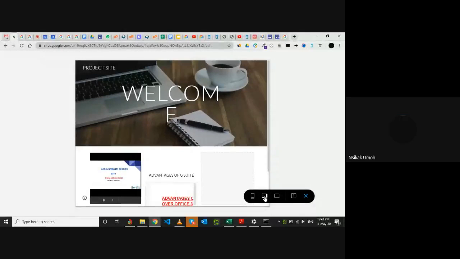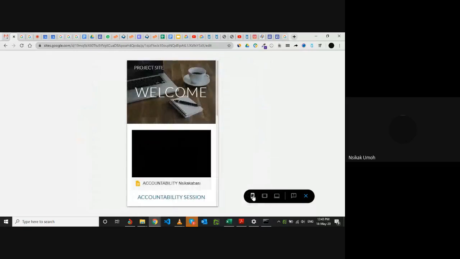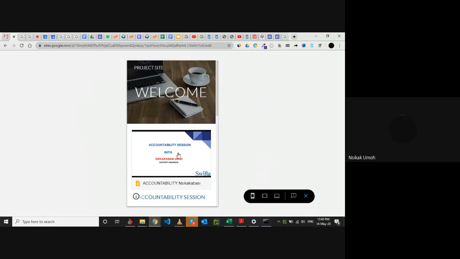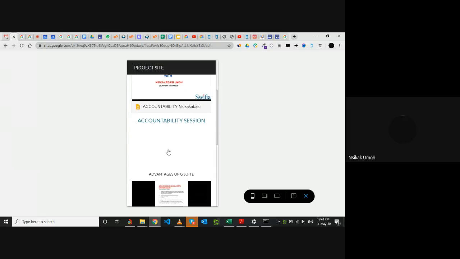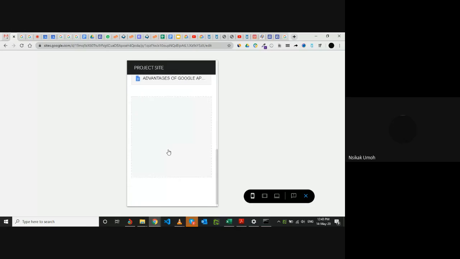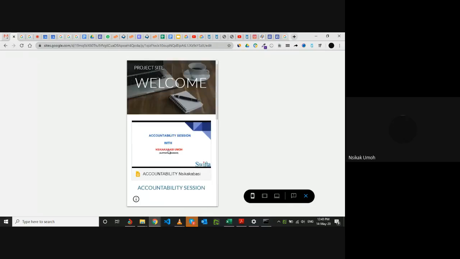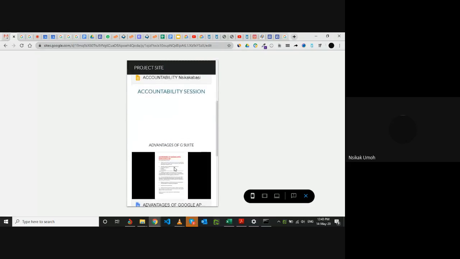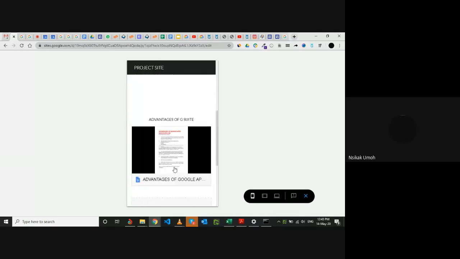Now let's see how it will look on a mobile device, your phone. You click on the phone there. This is how it will look on the phone. Can you see that? The phone has a smaller screen, so you cannot accommodate all the files for each row. So what it does instead is to put one below the other. So to view the other files, you just scroll down. You can see them below. You get it. So it compresses it and then makes everything vertical, as you can see. Okay, so this is how it will look.